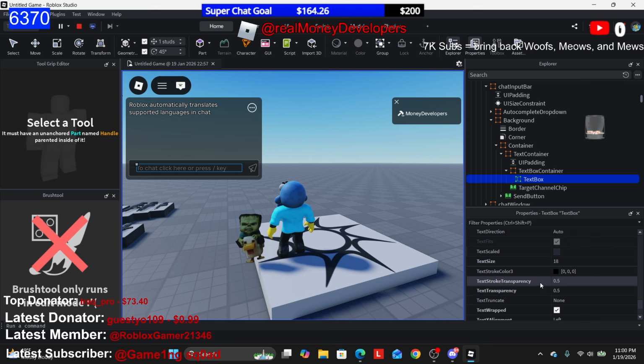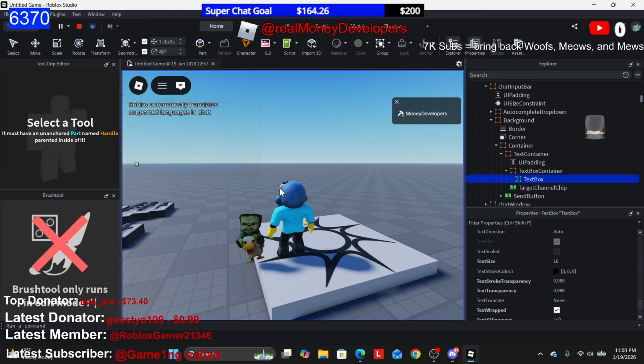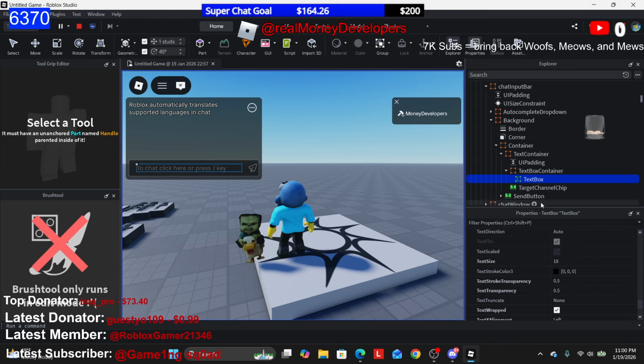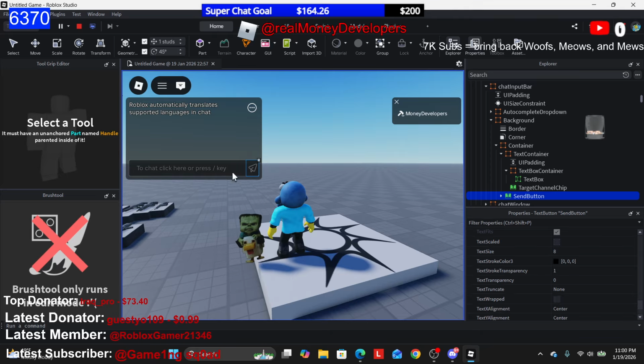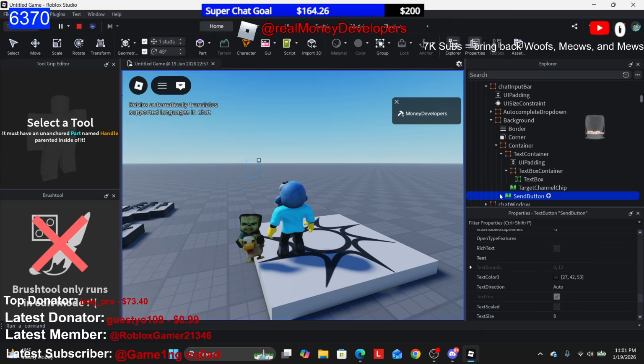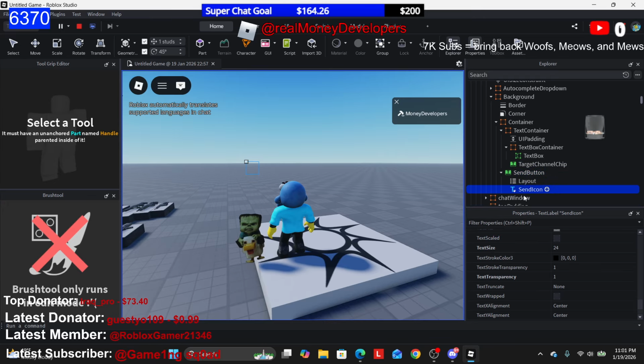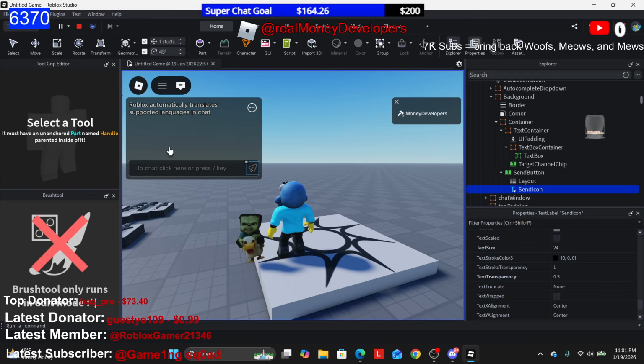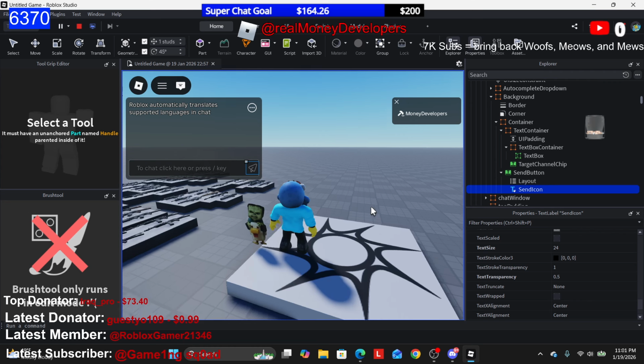And you want to look at text stroke. So text stroke is 0.5. And same thing with the send button. Send button is going to be, open it up, click on send icon. So it's under send icon 0.5.